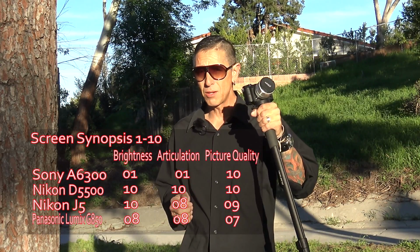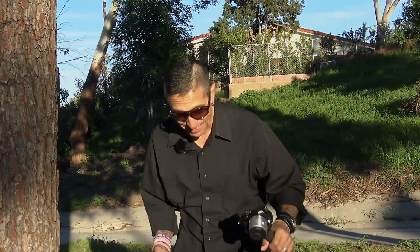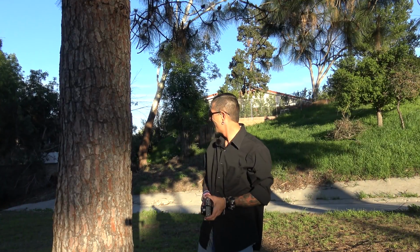The J5, I think, goes into record the quickest, and I think they may have discontinued these cameras, which is a shame because I would hope that this would have been the flagship camera. It's not. That's okay.